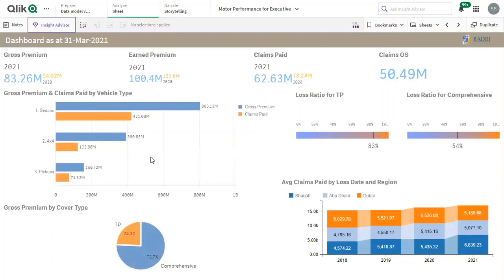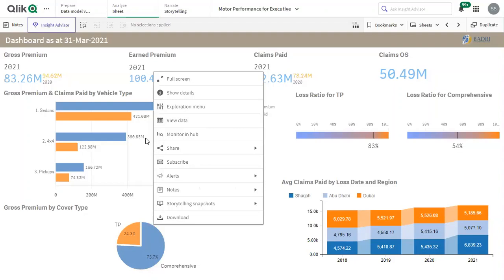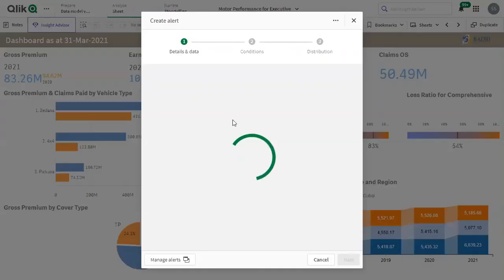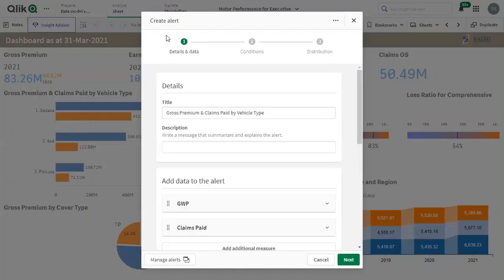All right. In front of you, you can see there is a dashboard. It's the same dashboard that we had been using for storytelling for minimizing the loss ratio for third party. You can see some similar visualizations. What you have to do is simply right click on an object or a chart, or it can be your KPI as well. As you can see, there is an alerts option. You'll simply click the alert option and you will be coming towards a tab where it will be asking you to create new alerts. You'll click on it and it will take you to a detailed sheet where you will be inputting your criteria.